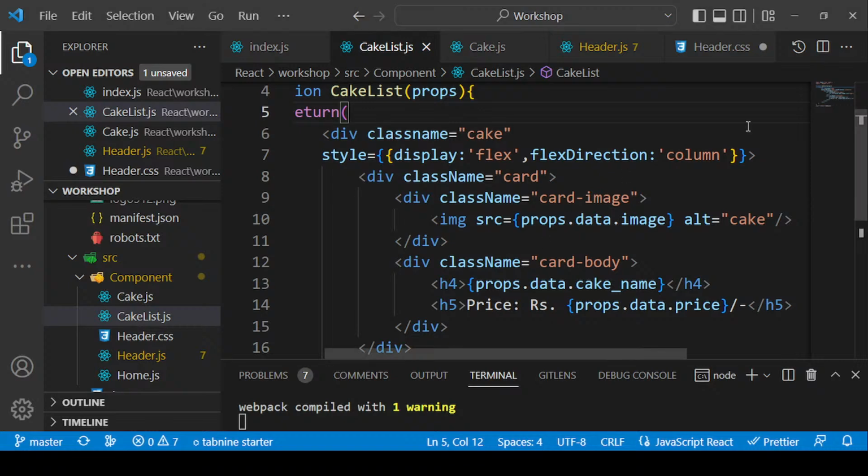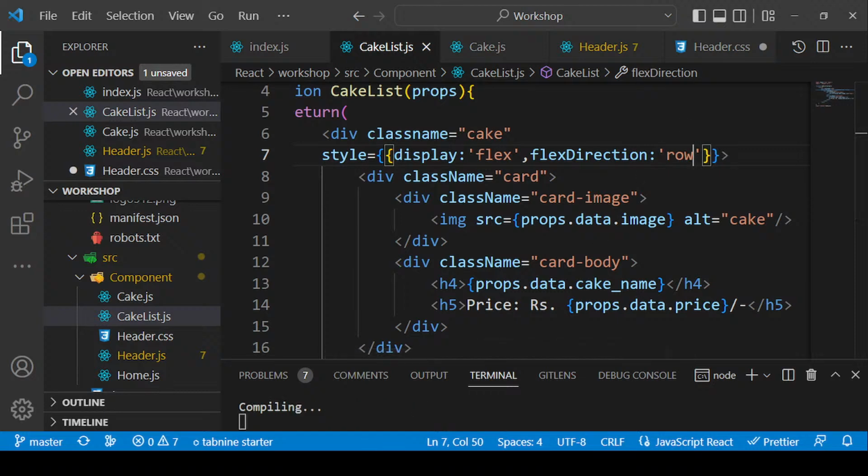Okay. Change the flex direction, try to change the flex direction then. Again it is coming down. Why?